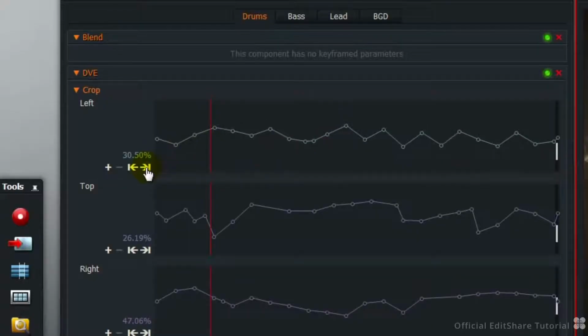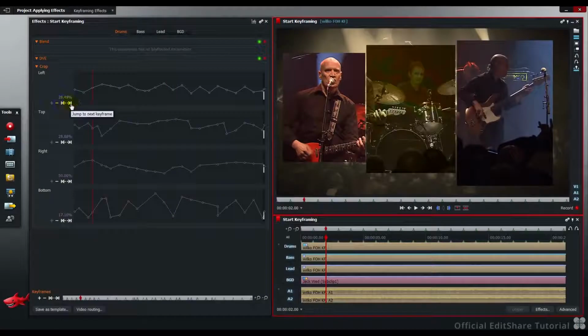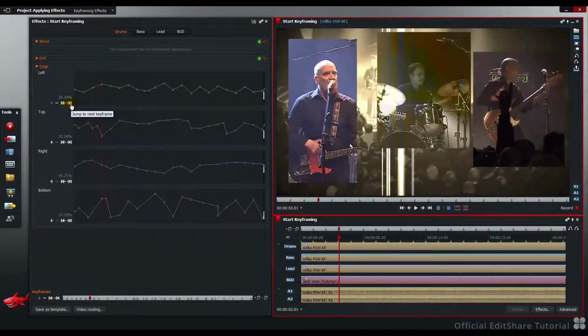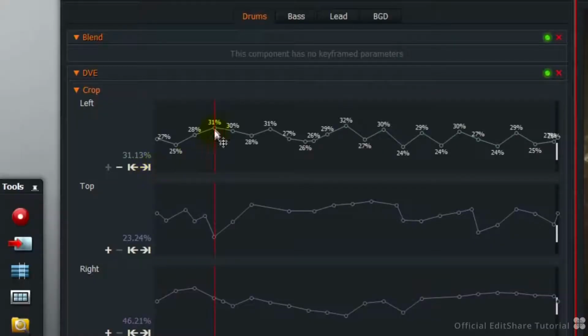I'm going to use my step, previous and next keyframe jump buttons to move to where I think the problem is. Here it's okay. If I jump to the next keyframe, looking at the left hand crop of the drummer, it's not. To move that value in the graph mode, select the keyframe, and I can actually use the mouse wheel to modify the value by scrolling.